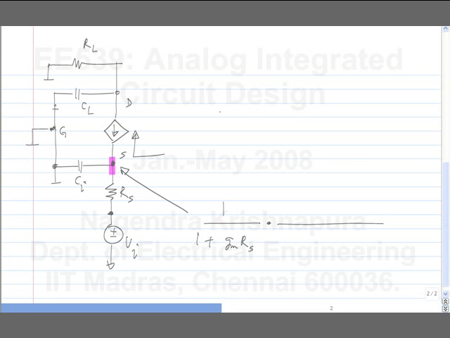Where is the pole? So the pole is at Gs plus Gm by Ci, right? So the total conductance of this node, which is Gs plus Gm, divided by the capacitance you see, Ci. Is this part clear? Essentially, I represent whatever is up here by a conductance Gm, okay. Then I simply get this to be the pole. Is this okay?